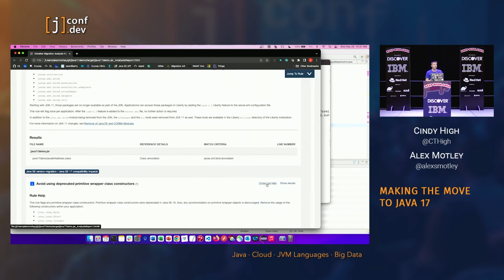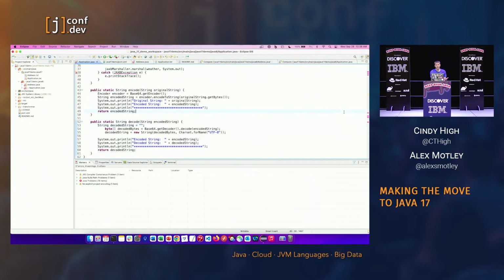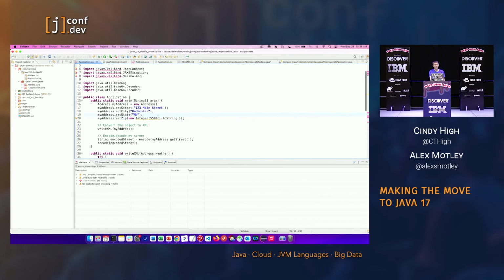So this first one is one of those deprecations that Cindy talked about, where we're starting to flag these now because they are something that you do need to be aware of sooner than later. So in this case, in my application, I was actually using a constructor for an integer, as you can see here. And those have all been deprecated and will be removed in the future. Right now I'm not going to worry about it, but moving forward, I am going to want to be aware that I'm going to need to no longer use that constructor.